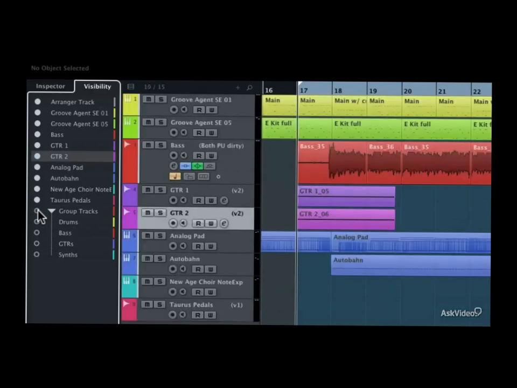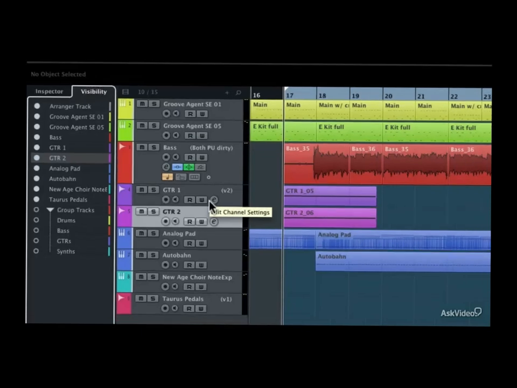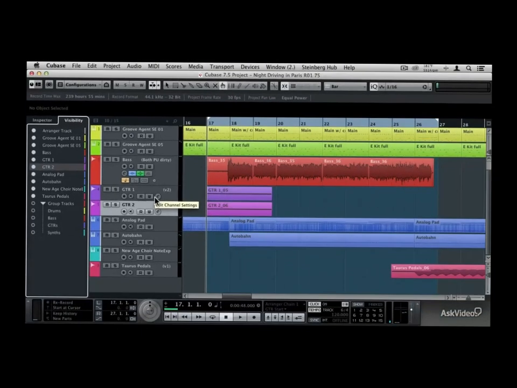They're still part of the project, but if you're not doing any group editing inside of the project window, then you don't necessarily need to be viewing the group tracks at all times, leaving you more room inside of your project window to edit the actual musical information contained on the MIDI audio and instrument tracks. Now there's a lot more to track visibility, and I'm going to show you how to use the filter track types next.